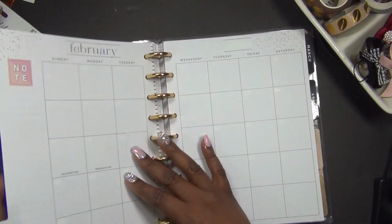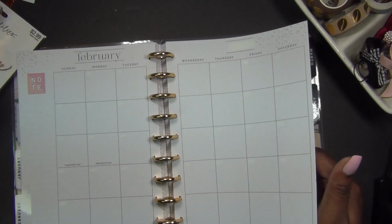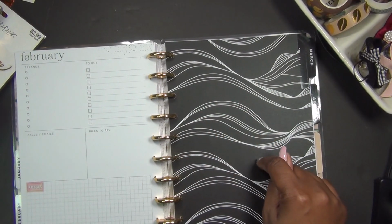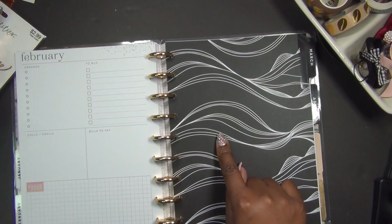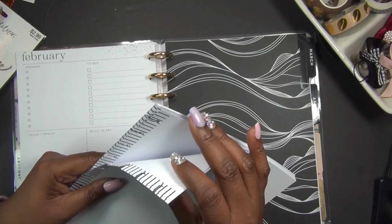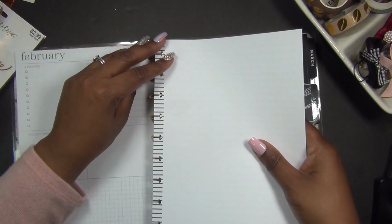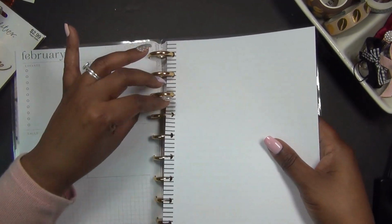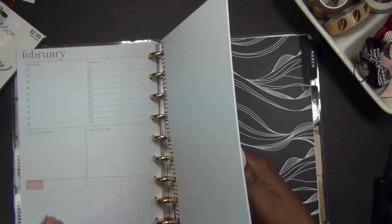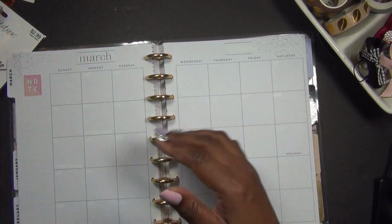And then, like I said, this was an old set from my planner. I got duplicate planners sent to me because this planner, the neutral Happy Planner, was damaged when I received it. So they kept sending me copies of it until they got it right. Thank God for that. But subsequently, some of the pages were not damaged. A lot of them were, but some of the pages were not. And so the ones that are not damaged, I'm able to use them now in this setup.